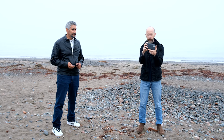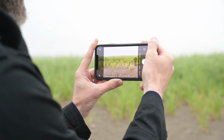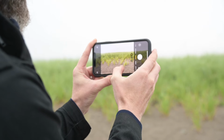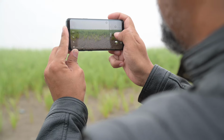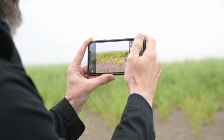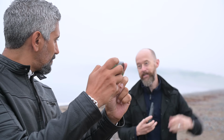So Mohammed, I love talking about the rule of thirds. So this is a perfect place actually to discuss the rule of thirds. So what I'll get you to do is to just put your camera up. And I'm going to ask you to have the bottom third horizontal section to be sand, the middle horizontal third section to be the grass, and the top horizontal section to be the sky. And this will be perfect because it's already set up to be in thirds sections, okay?